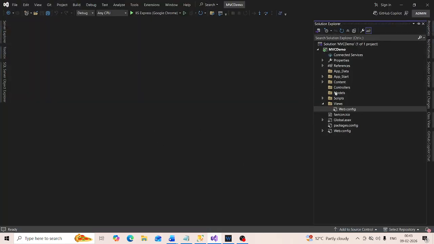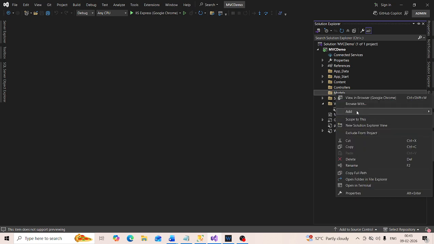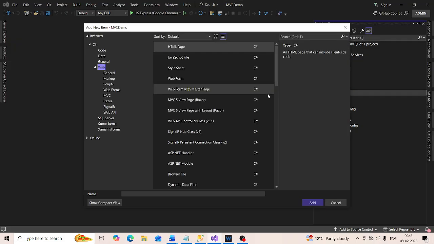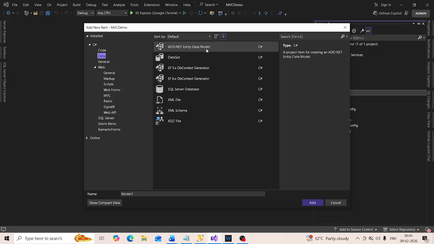Right click on the model. Add a new item. Select data. ADO.NET entity data model.